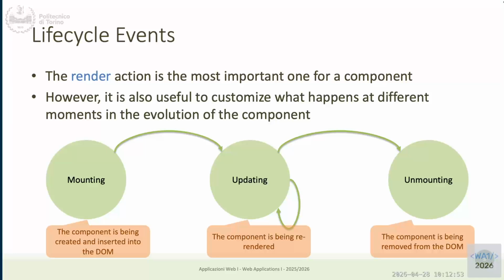So actually, the lifecycle of a component is very simple. The first time I render a component, the object is created, and React calls it the mounting of the component itself. Once the component is alive, it can receive many updates in its properties and its state variables, and at every update of the inputs it will re-render itself. So as long as the component is alive, it can be updated many times. It means that the render part of the component is executed many times. And finally, there could be one step where the component is unmounted. What does it mean?